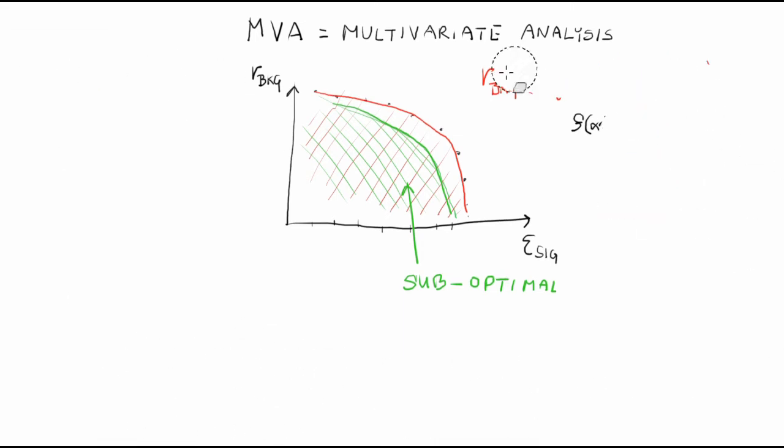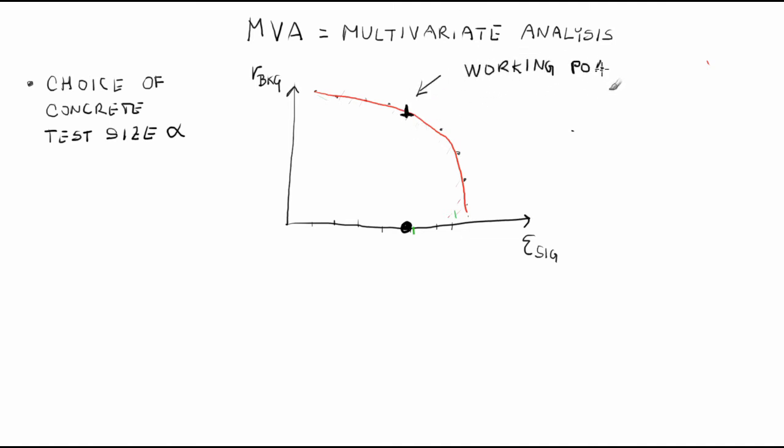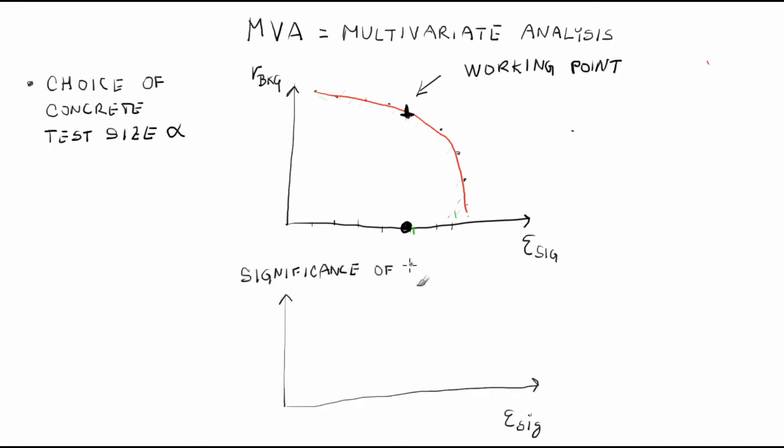In the end, people need to fully define their test, including the choice of the test size alpha. In other words, people have to choose the signal efficiency. This choice determines one point on the ROC curve. At the LHC experiments, the point is called working point. For example, the working point can be required to maximize the signal significance. I mean significance of a test based on the collection of your events. The simplest approximate formula for this significance is S over square root of b.